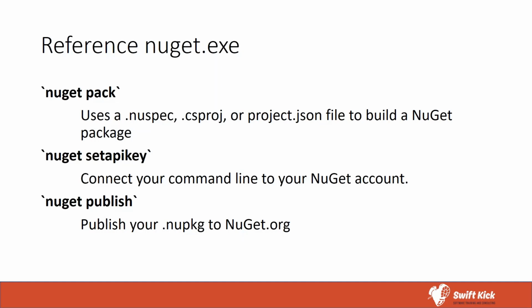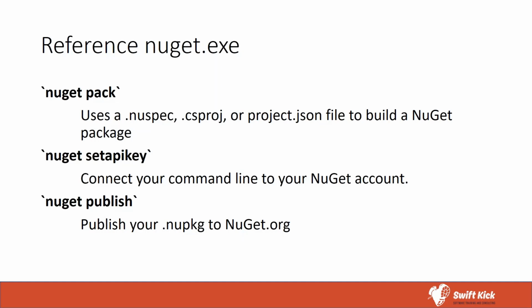It will also look to see where the build targets are. So if it gets built and then deployed to your bin/release folder, it knows to go grab those items and then build a NuGet package. If we want a little bit more flexibility in how the NuGet package gets built, we can create a new spec file, which is a definition, a manifest of how a NuGet package should be built. I'll show you how to use that as well. We'll do it the basic way first, then we'll do it the slightly more advanced way.